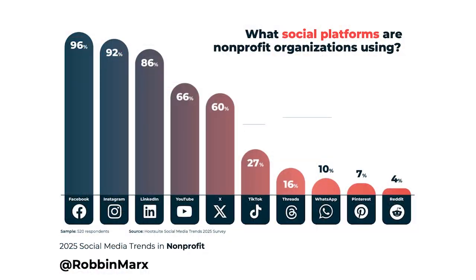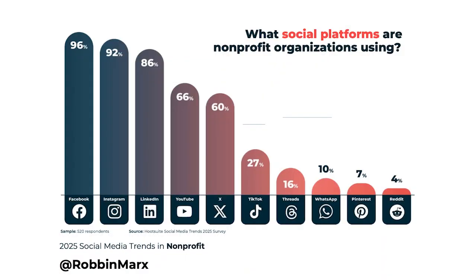So that's Facebook. And then the Meta twin, which I think is really cool, Instagram, is at 92%. So 92% of nonprofit organizations are using Instagram, which is huge. And it shows that they're kind of working hand in hand. So if you're on Facebook, I would strongly recommend just getting on Instagram as well. Many of the organizations that I have spoken to or worked with in the past might have Facebook, but they're not utilizing Instagram, which for me is a huge mistake because it's low-hanging fruit. You're already creating the content on Facebook. It doesn't hurt to also publish that content on Instagram. So I would strongly recommend we give Instagram some attention as well.